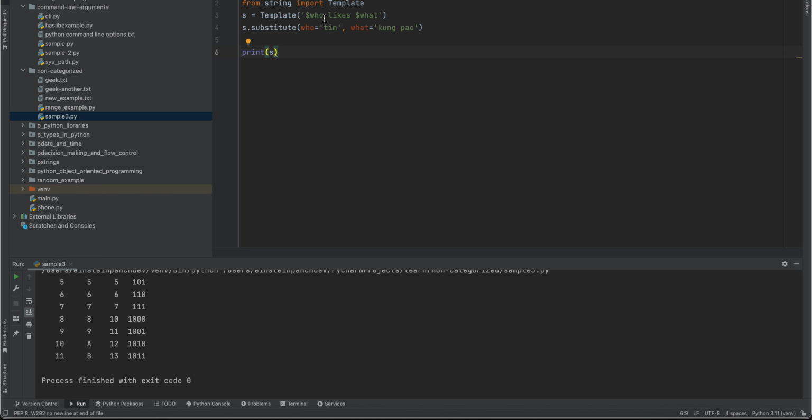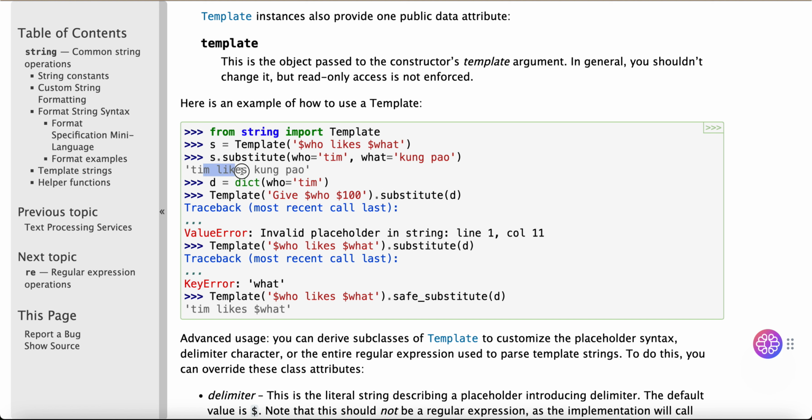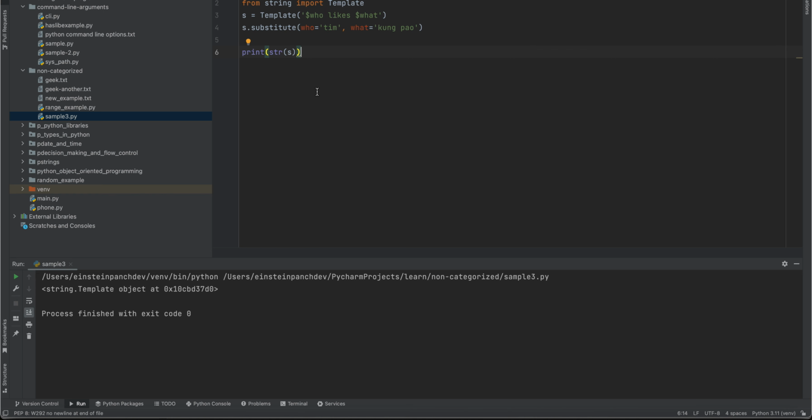So this is a template, '$who likes $what', and the substitute is who='team'. The output is: Team likes kung fu.